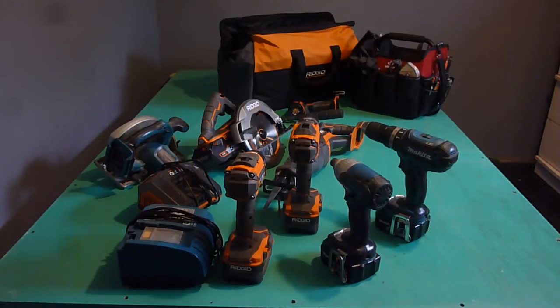So I went ahead and cut it down, and I actually got a chance to use the circular saw, the reciprocating saw, and the impact drill. The rest of it I haven't had a chance to use. I haven't even used the drill at all, so I really can't give you a complete comparison. Right now it's going to be my first thoughts, things I've used it for, and the feel and different things about each one that I like and dislike as of right now.